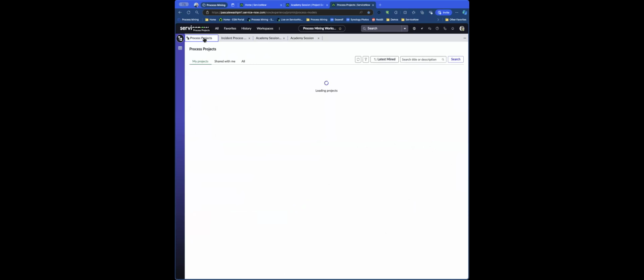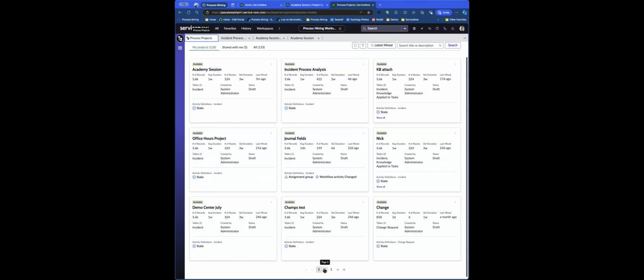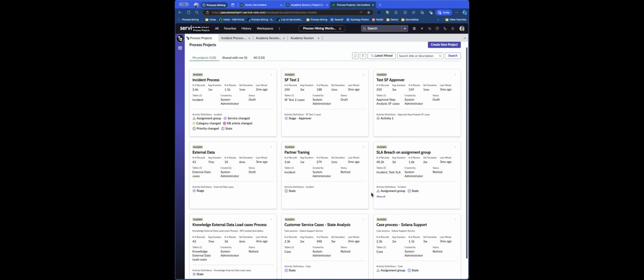So I see a question about auto retiring under the table selection. What's the role? I think what you're asking here, and please let me know if that's what you're asking, is what's the purpose of it? I presume, as I said earlier, it's really about governance. If you haven't touched a process or a project or mined it for, I forgot how long it was, Dan, do you remember? Is it a month or two? It's a configurable property in terms of the retirement. I think 90 days is the default value.